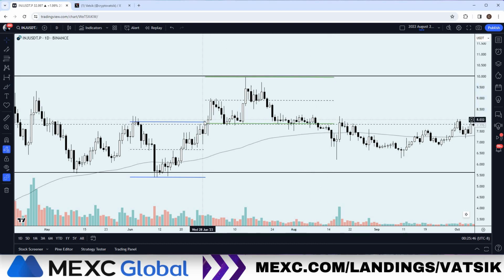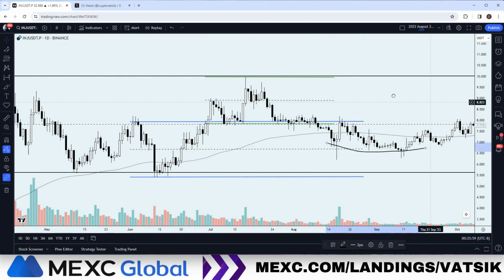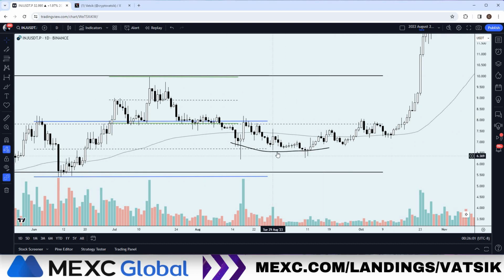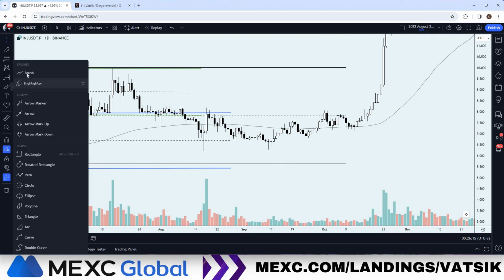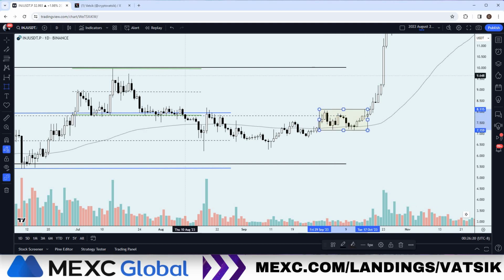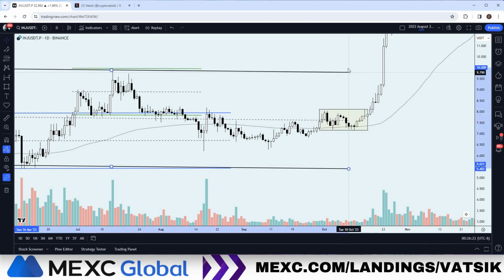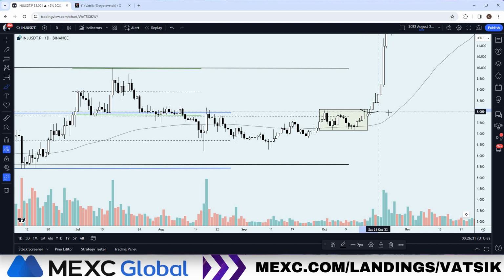So now we are back down into the blue range. And what do we see? We see the equilibrium of the blue range very well respected. And in fact, it does not come back down to the range low of the blue range. Instead, we get that consolidation at that macro range EQ from our overall macro range with a reclaim and very shallow retracements, leaving traders sidelined with no clear dips to take advantage of unless you're on the low time frame.